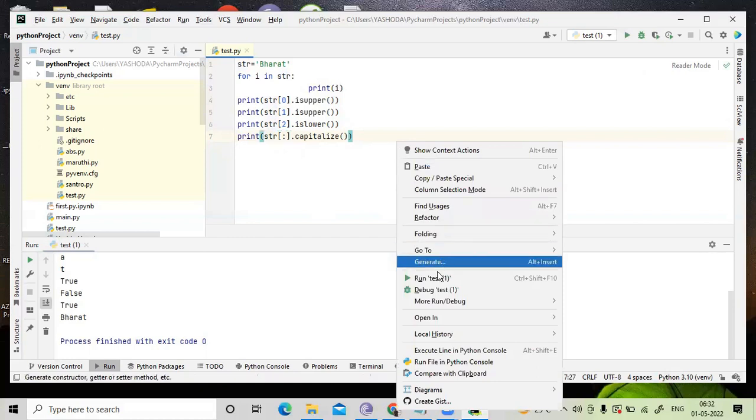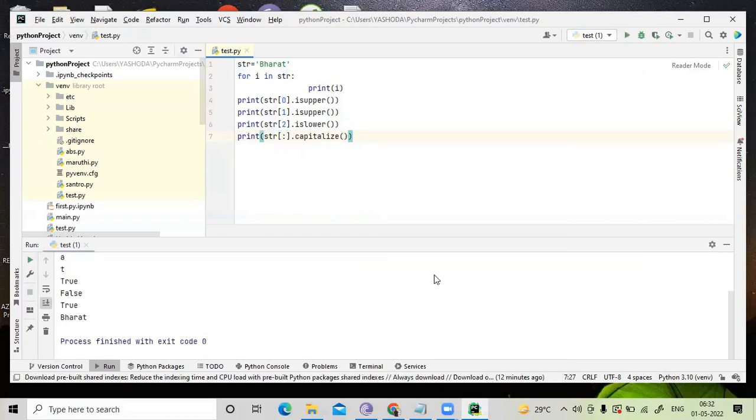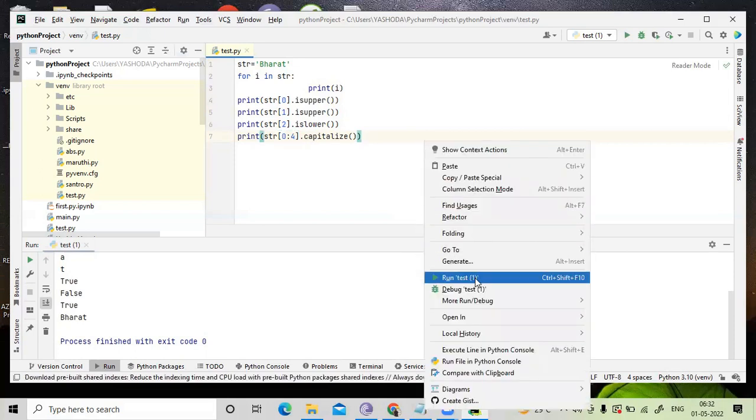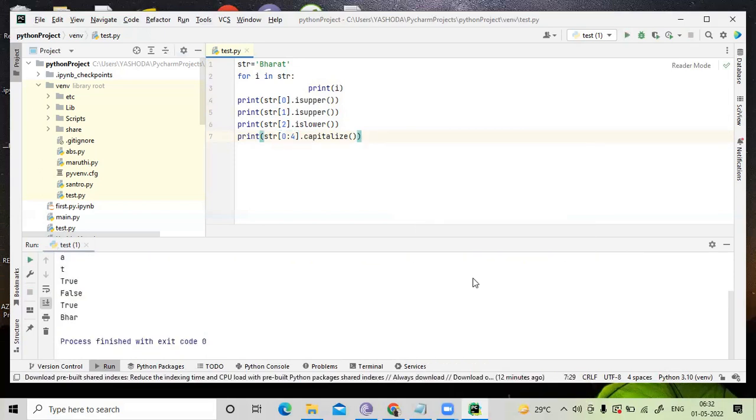Let's see. I said capitalize all letters. I'll specify a range 0 to 3. No, capitalize will specify, because when I say capitalization, it means first letter capital.